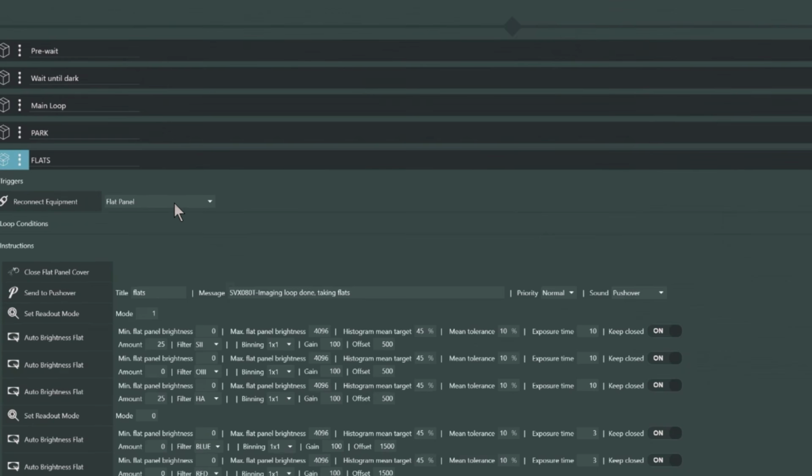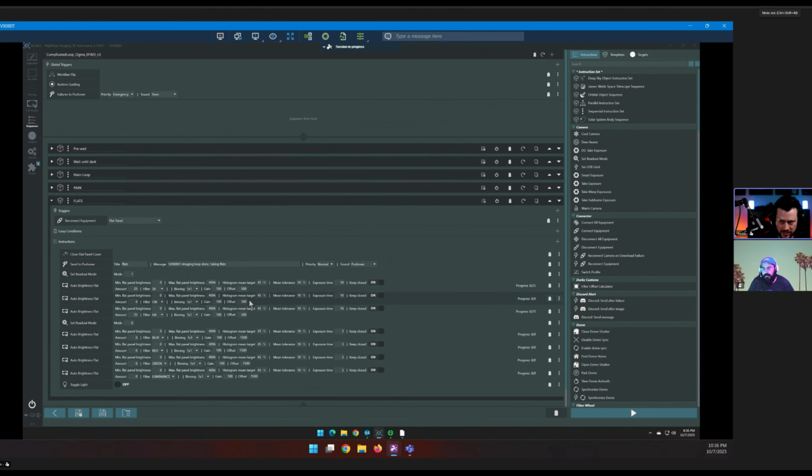In my case, for this particular one, it is a flip flat. So it's going to close the flip flat, take all of the images, and then toggle the light off. I always put that in manually, just in case. It's supposed to turn it off when it's done, but you really don't want to sit there blasting light if it doesn't need to be. Here again, same thing: as soon as I'm done, take them right away while it's still dark out. We're done.